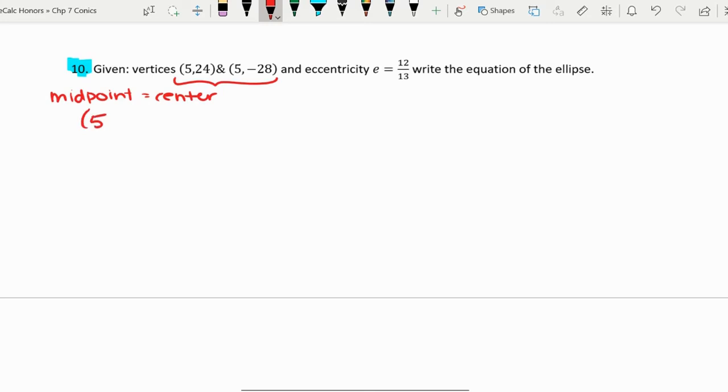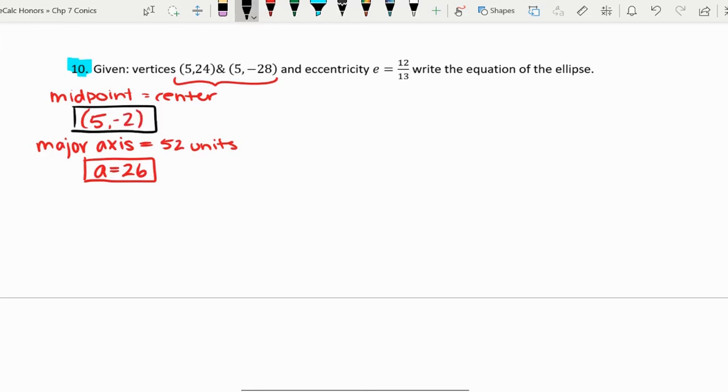And then I'm going to use my calculator to help me out here. Let's also write out our major axis, so the distance 24, 28. Well, that's a big ellipse. It's 52 units long. So our a value is going to be equal to half of that, 26. So that's an important measure that we'll need. And then 26 units away from one of these vertices is going to be the center. So it looks like we're at -2, I believe, for that.